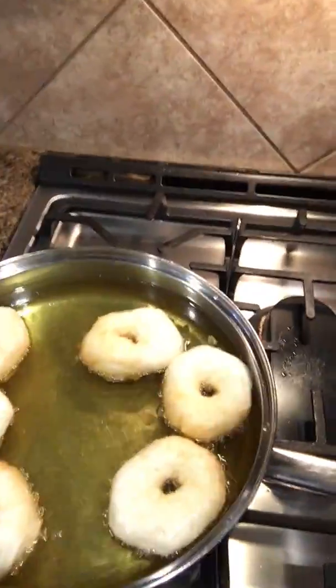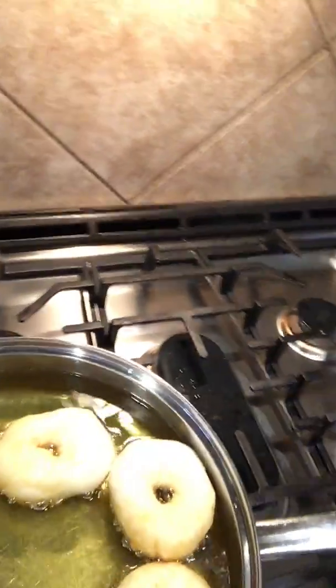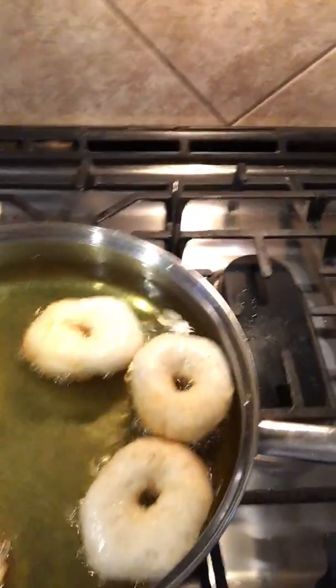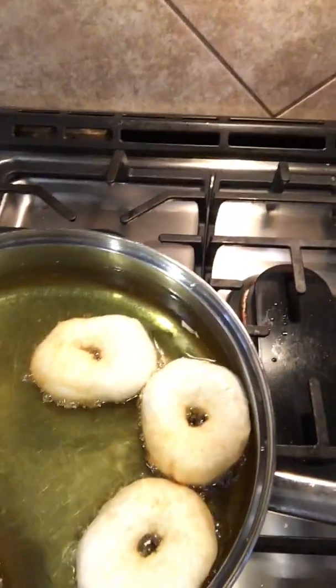In case you don't have a digital thermometer, what you can do is take your donut hole, take 3 of those and throw them in there, and see if they soak up the oil or get burned. Somewhere between soaks it up because it's not hot enough, or burns up because it's too hot. Somewhere between there is where you want your temperature. And on campouts, that's how we test the temperature of the oil.